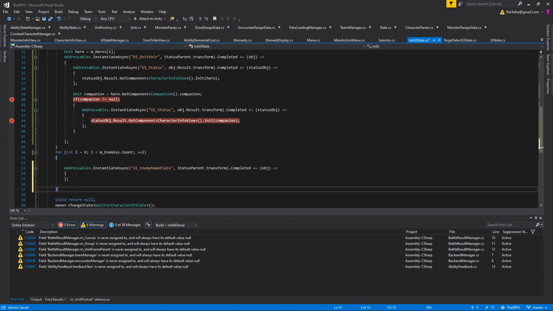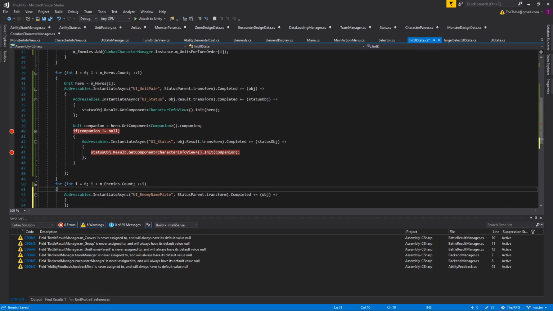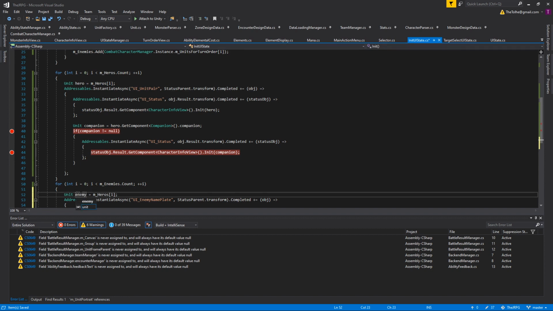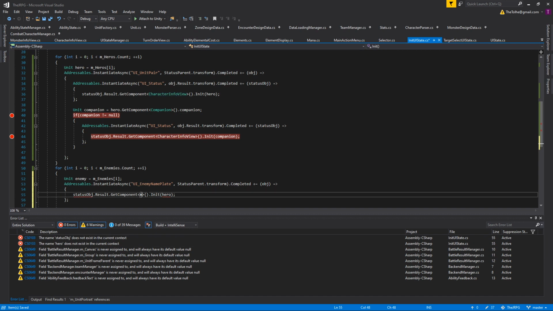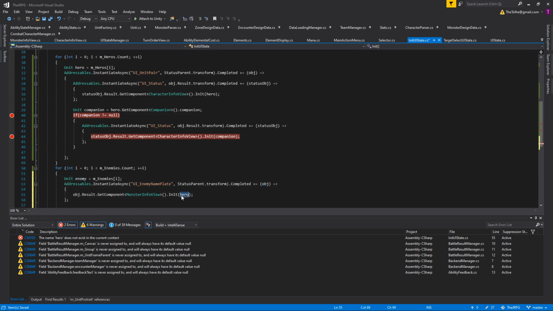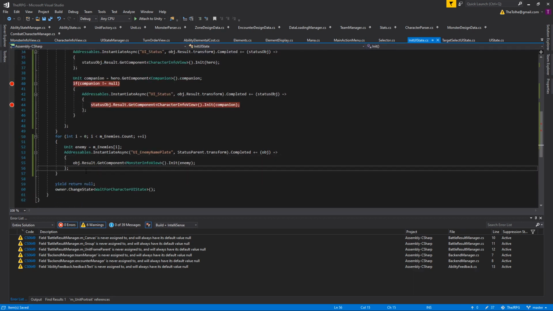I see the complaint. Okay, fixed. Probably want to do the same thing here, enemy. And then we want to init the monster info view with the enemy.